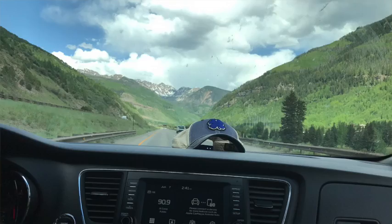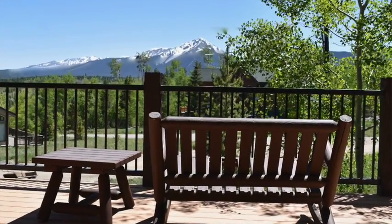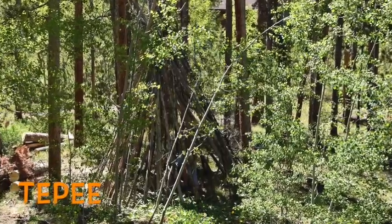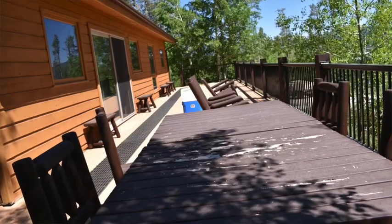Be mindful when planning your trip to Silverthorne about when outdoor adventures begin. We were there around June 2nd and nothing opened outdoor-adventure-wise until June 8th, so we had to drive all the way past Vail to Beaver Creek for some activities earlier in the trip. I'll also link the rental house we stayed in — it's on Royal Redbird and we booked through VRBO. It was very clean and great for large families.